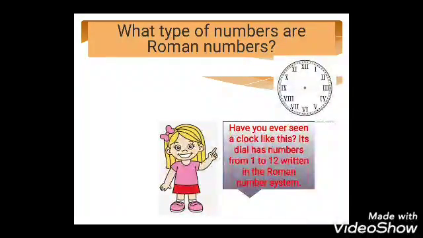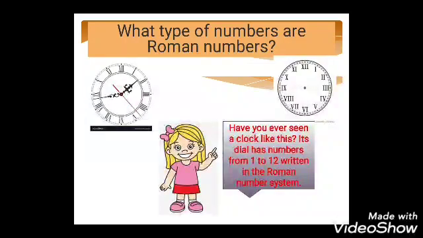Have you ever seen this kind of clock in your home? Or we also use this kind of digits when we depict class 1, class 2, class 3. So this type of Roman numbers are used when we are showing the class of a child, and it is a common practice. So we do use Roman numbers in our daily life.